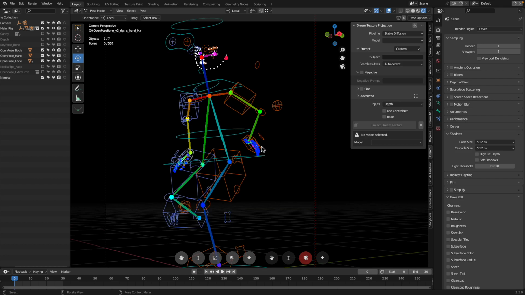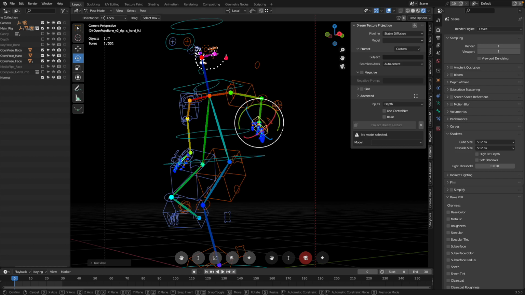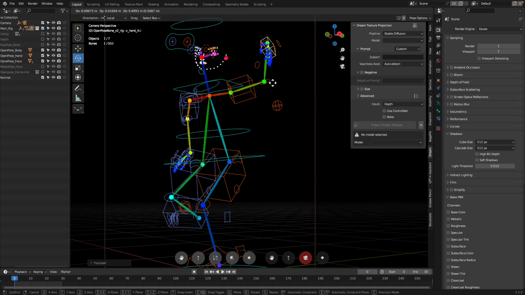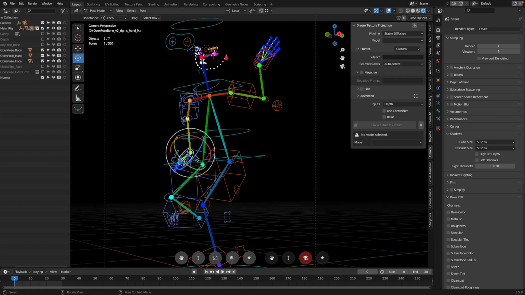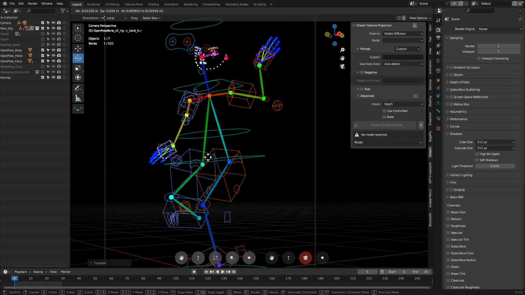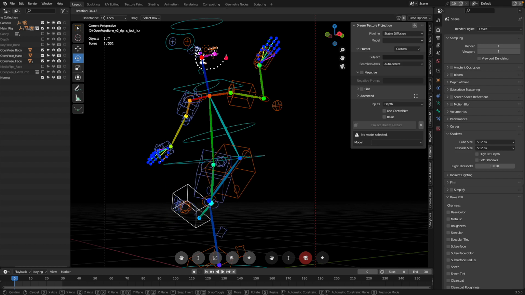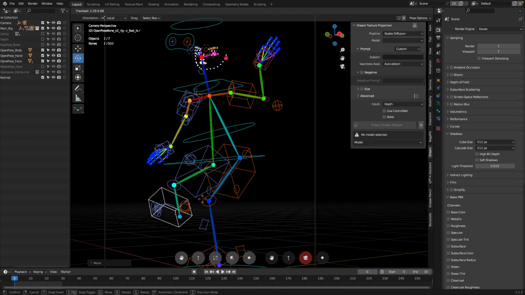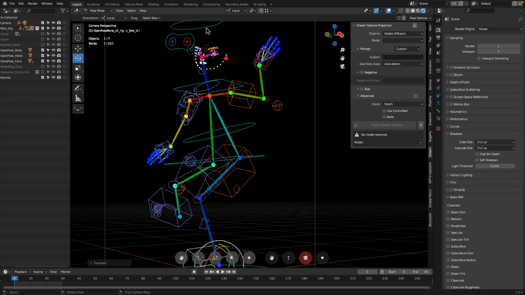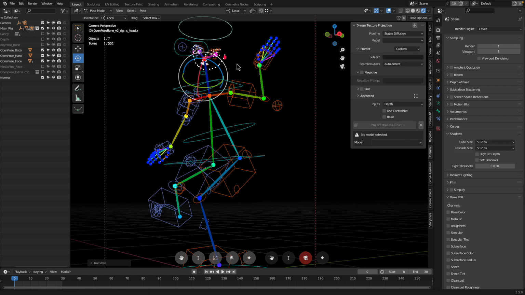So let's say, okay, she's supposed to be dancing. Like that.